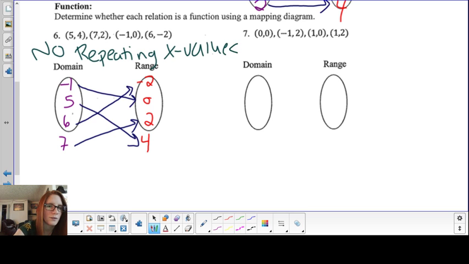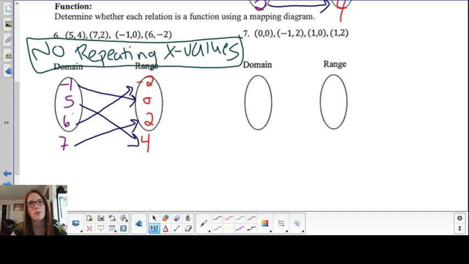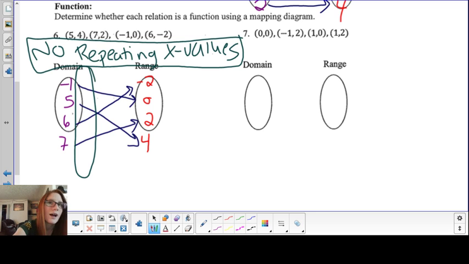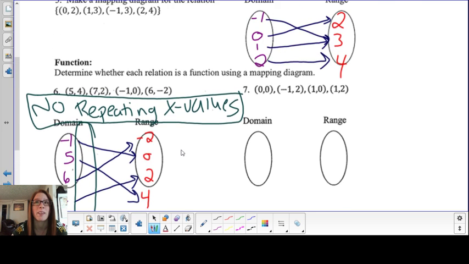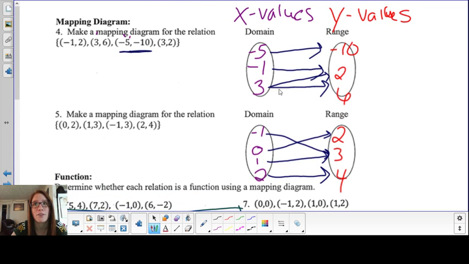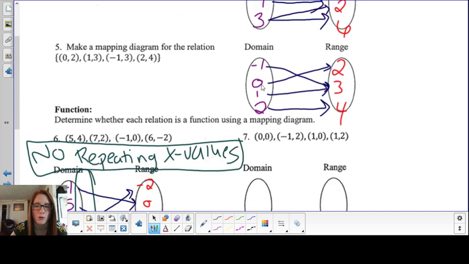We do not want repeating x values. That's the idea. That's what it means to be a function. It means your x's are only used once. So taking a look at my arrows, I see that I only have one line coming from each x. So this first one is considered a function. If I scroll up a moment, notice how my first example had 2 arrows coming from it. That's considered not a function because that x value is used twice.